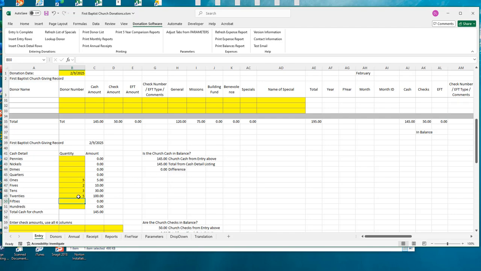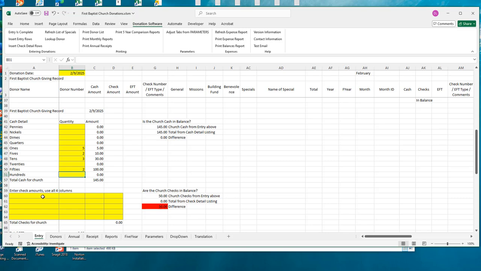And so as we were going down through there, you notice that over here it was marked in red because we're out of balance. And once we put in the number of bills that we have, and everything comes back and everything matches, it's back in balance, and the red goes away. So now our cash is in balance.